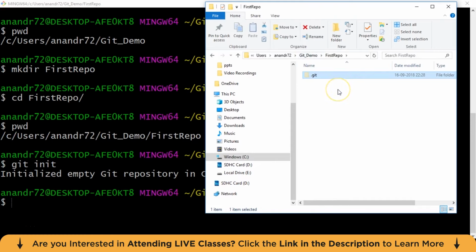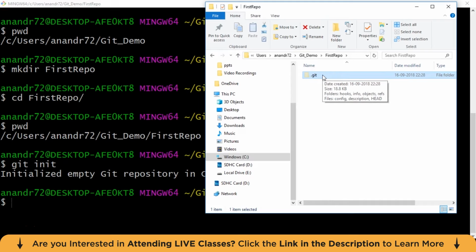So what is this folder? This is a magical Git folder, and this is created whenever a repository is initialized. By default, if you get into any Git repository, you would see this .git folder. A word of caution, do not get into this folder and try to modify anything, because if you fiddle around with this and corrupt this particular folder, your whole repository will go for a toss.